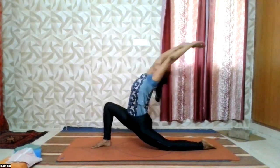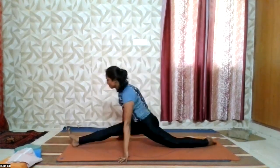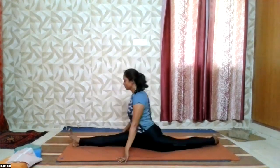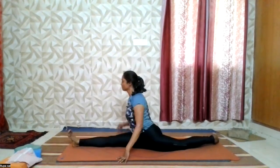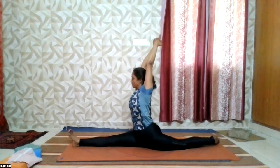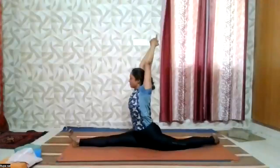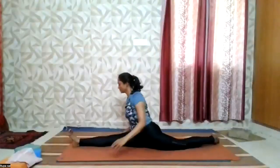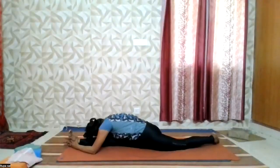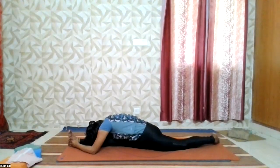Exhale, front split, palm on the mat or use the block. Front split, all of you. Half split or full split. Body weight up and down or raise your arms up. Exhale, bend forward, go down or maintain that. Bend forward or maintain that.